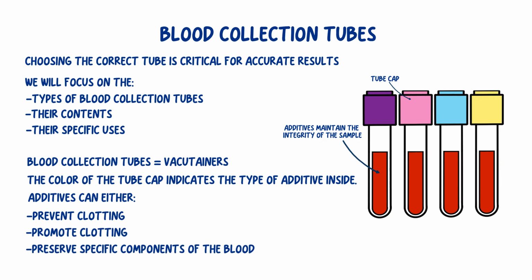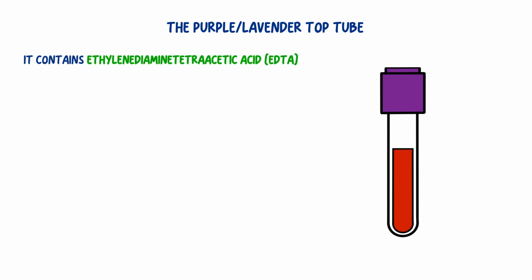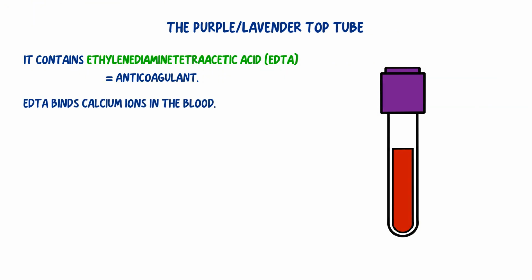Now that we've laid the groundwork, let's move on to our first type of tube, the purple top tube. The purple or lavender top tube contains EDTA, which functions as an anticoagulant. EDTA works by binding to calcium ions in the blood, a critical component in the clotting process. By removing calcium, EDTA prevents the blood from clotting inside the tube, ensuring that the blood remains fluid and that the cells maintain their shape. This is crucial for the accuracy of certain tests.